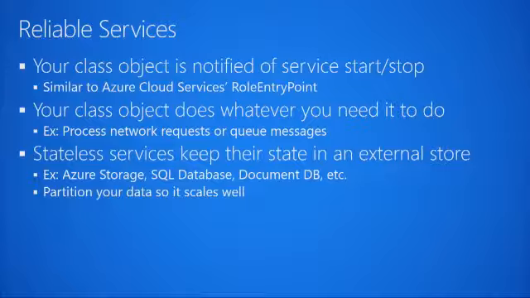And instead of having Run, we have another method called RunAsync. And our RunAsync method takes a cancellation token as an argument, and that's what we signal to let you know when we want your service instance or replica to come down. So basically, when we want to start you, we just call RunAsync, and you can do whatever initialization in there you want. Then your RunAsync would just continue running, usually looping around in an infinite loop, and periodically checking the cancellation token. And instead of us calling OnStop, like you would with a cloud service, we will go and set the cancellation token. That lets you know that the loop should stop, and then you could execute whatever cleanup code you want to, and then you return from RunAsync.